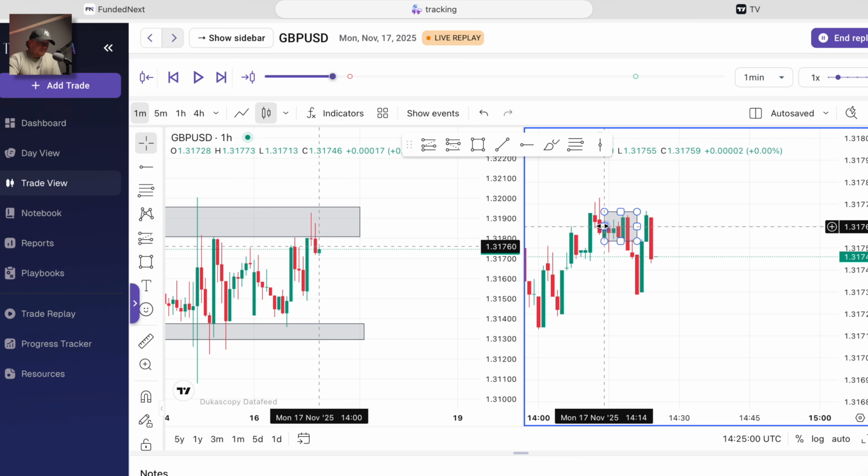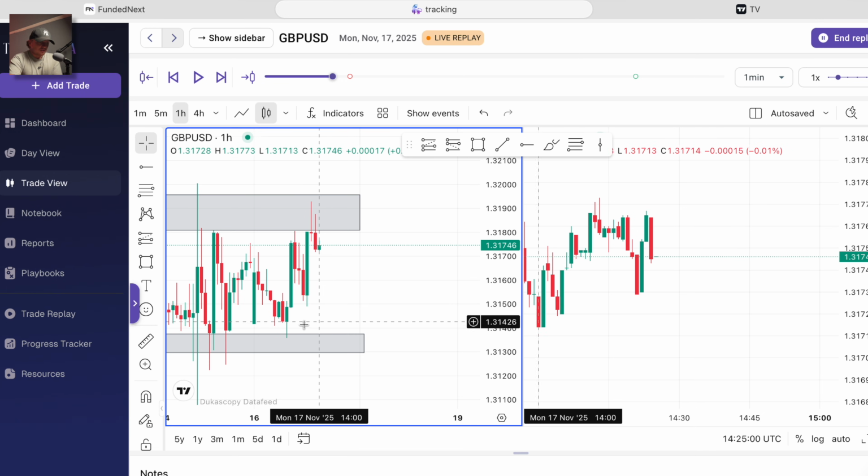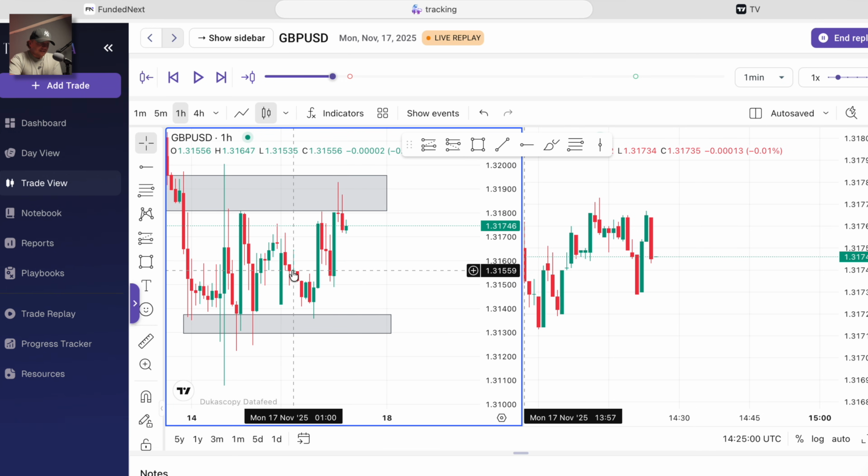And then after that, price starts to move sideways. It pushes down, but then instantly pushes back up with two bullish candles. It's really not an ideal setup from a 1 minute point of view. Now, if I would have got this price action on the 1 minute on, let's say these bearish candles here or this candle here, I wouldn't be looking to take a sell because it's just too messy.